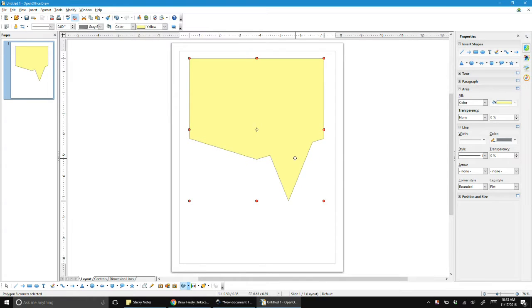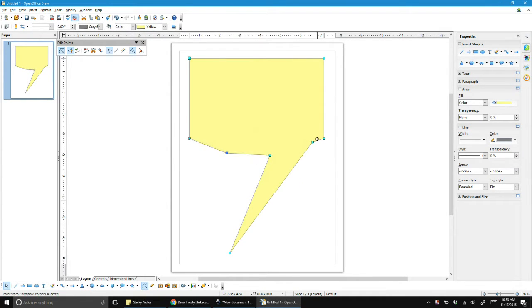And let's edit this shape now. We want it to look different than that. Let's go here where it says points, and that will let us actually edit the points of this object. And I'm going to move this down, and I'm going to move this over some, and I want this to be a more interesting shape. So there we go. That's basically the steps to creating objects in a drawing program.